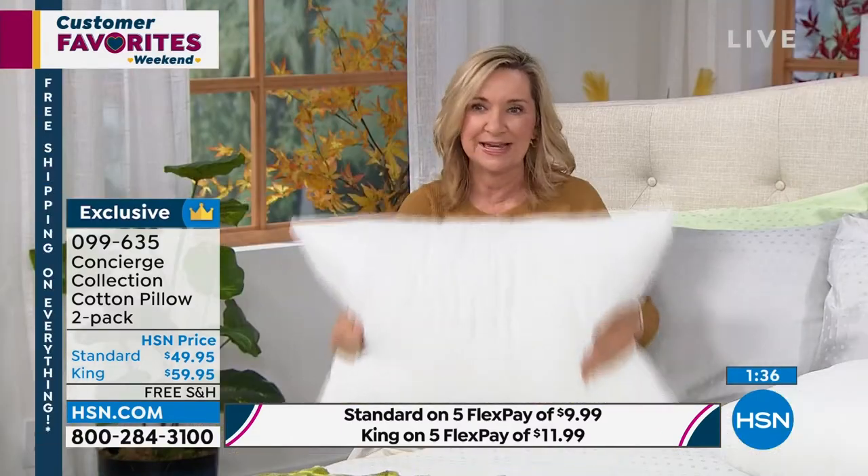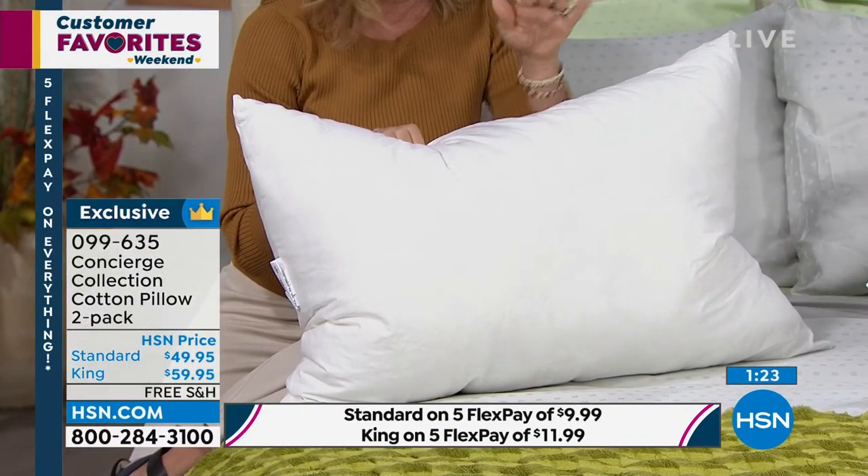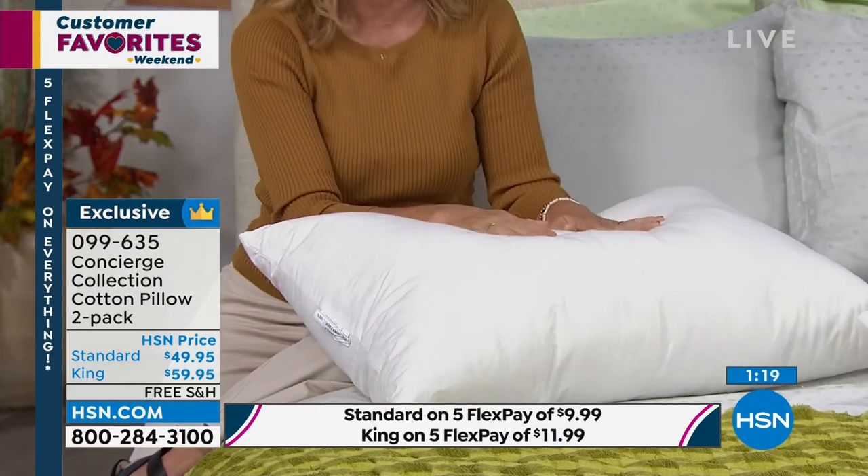If you can see staining on the outside, you don't even want to know what's going on on the inside. People hang onto their pillows way too long. They're really personal — you breathe into them every night, and they're doing a job of supporting your head, neck, and spine. So if you like more of a pillow that has loft and support to it, try these. These are the loftiest we've had in a long time. If you like a flat pillow, I don't think this is the pillow for you — I'm just going to be honest.